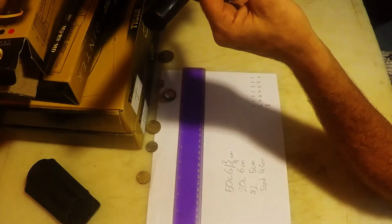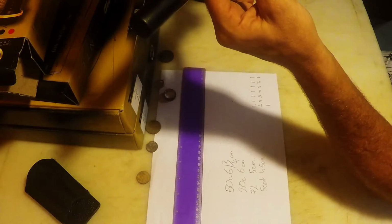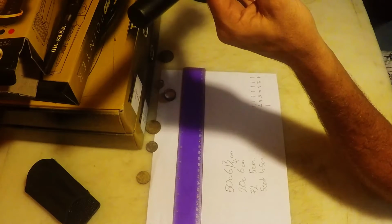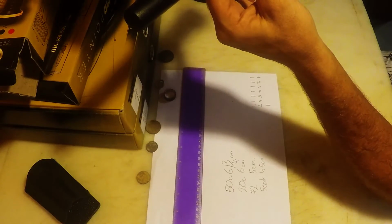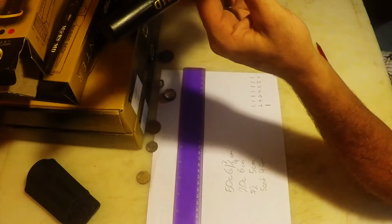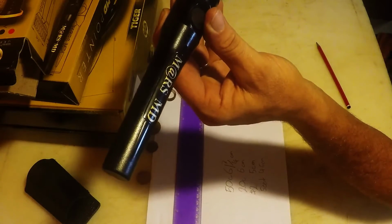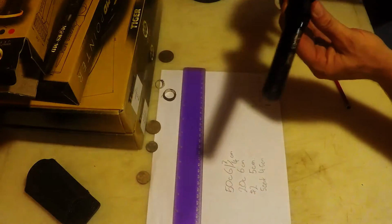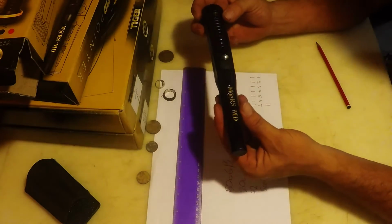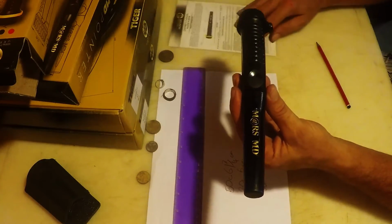But wow, that's picking it up right the way round. About on the MD, there's a blank spot. Well, I can't get it to activate because we're so close. It's actually more like around the A and the R on the Mars. There's a slight blank spot. I like the blank spot, as I said, because it lets you know when you've gone past the target and it's actually in the side for you. It does go on vibrate mode as well. We'll just turn it off. It's going on my ring. Let's turn that off and I'll have a quick look at the owner's manual.